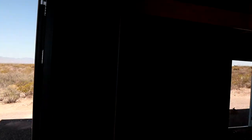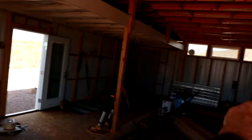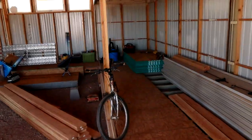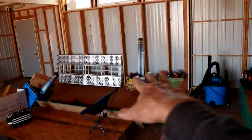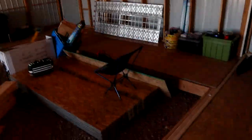So that's the view. And I'm going to put two massive windows in here. Basically two windows in the corners, but they're going to be big, and then probably one in the center here. But I'll have a massive window here so I get the mountains to the east. This is going to be my bedroom in this back corner. I'm not sure of the design yet, but where this plywood is and tools and everything, this is probably all going to be walled in and be a bedroom with a master bathroom under these windows with probably barn doors.